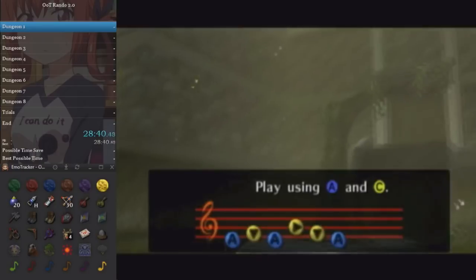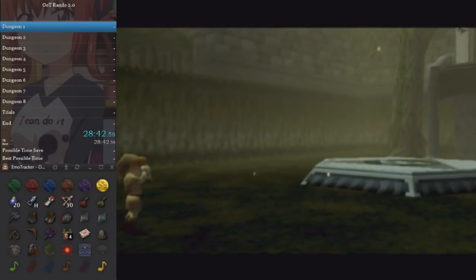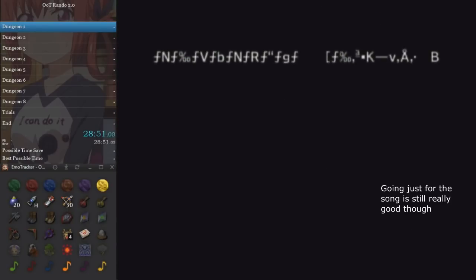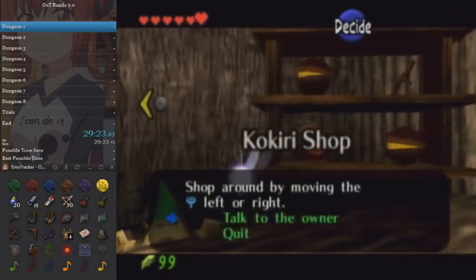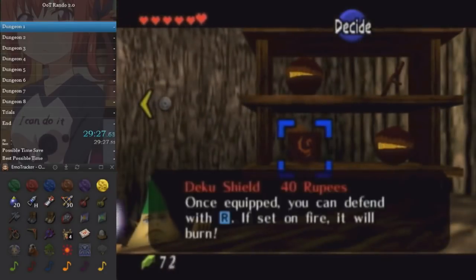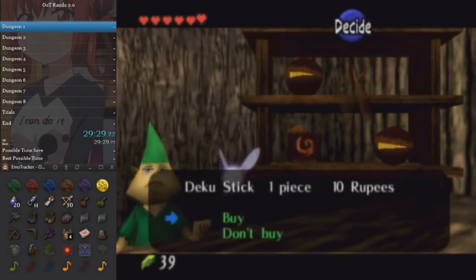So Saria gave me Requiem, which is a very, very good find, and that means GTG just became way less valuable. Because I don't have the means to check the chests in Child Spirit just yet though, I decided to not go get the song and save warp to clear Deku. Whenever I go to Spirit, I can also just use Prelude to go back to the Temple of Time faster, so it's not something I need to rush to do at this point, even though it gives a song.